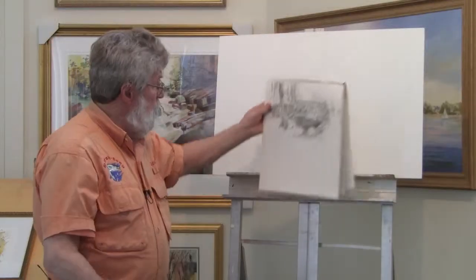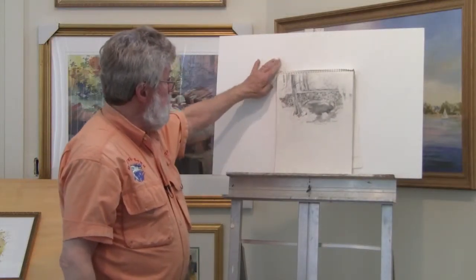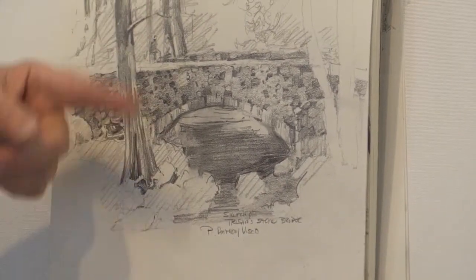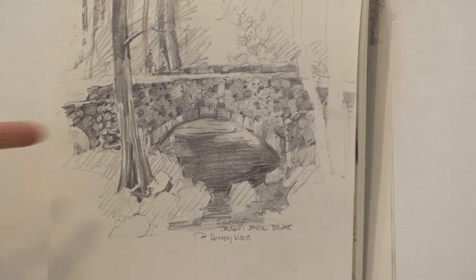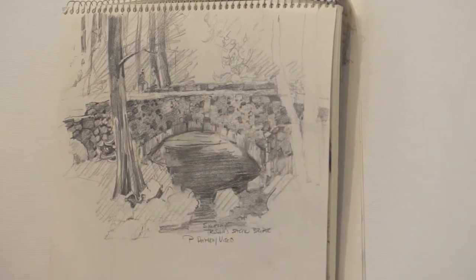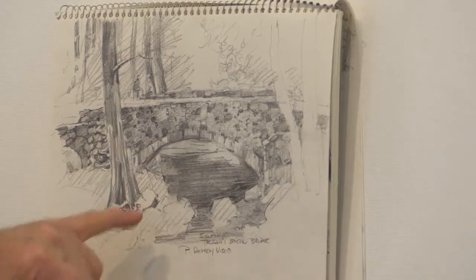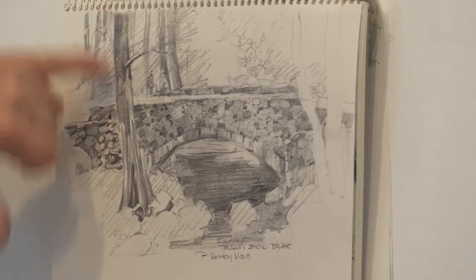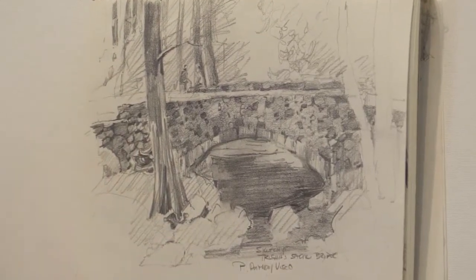Again, roughly a stone bridge. Water going under that bridge. A couple of support trees over here. You've got this bridge that's coming across here that all has the same value. It's mid-value. Got some dark rocks in here. But you've got a tree, a strong focal point here, that's holding you from going off the page that way.